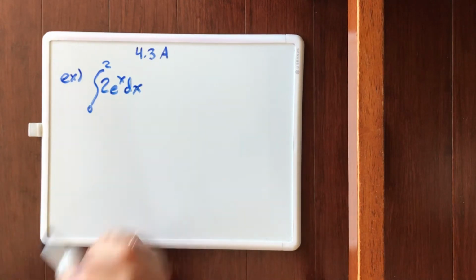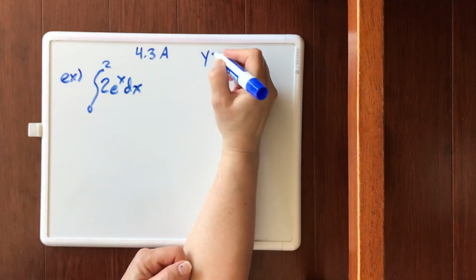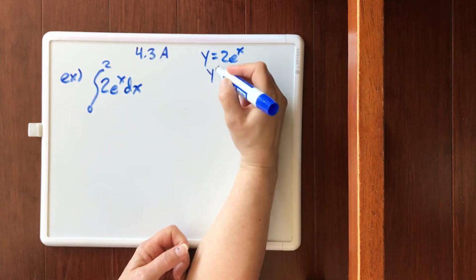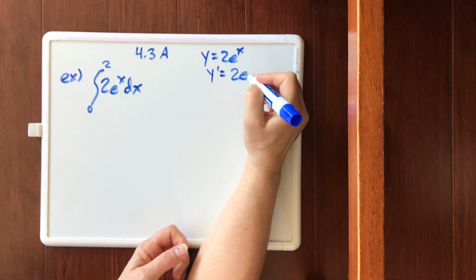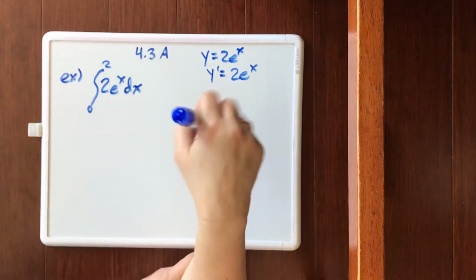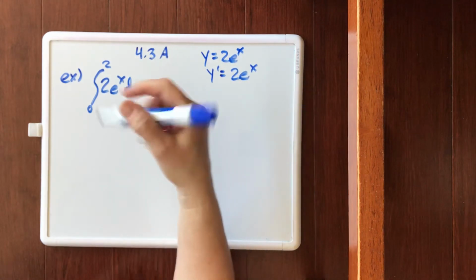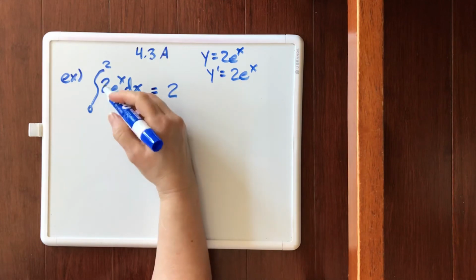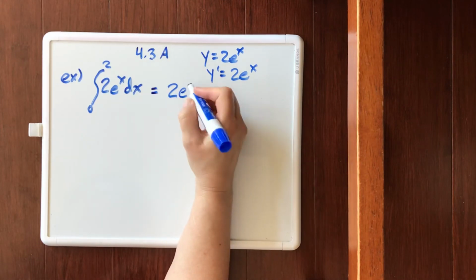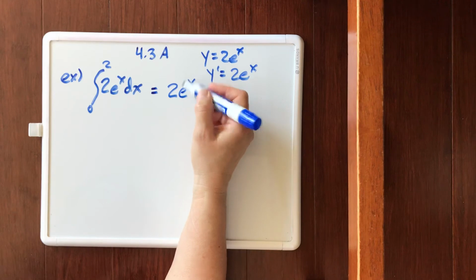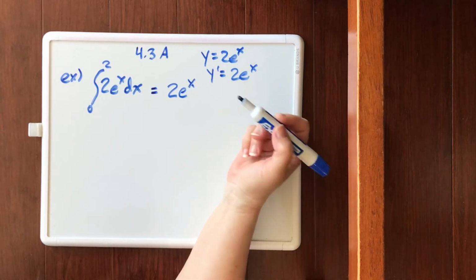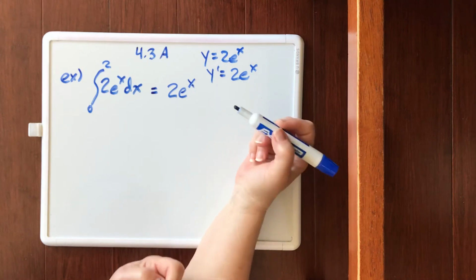Now, a side note, if we go over here and we say y equals 2e to the x, we know y prime is also 2e to the x. So if we're going to integrate, it's going to be the same thing. So integrating, we get the same thing. And this only happens when there's a constant next to e to the x and we have just a 1 with the x. That way we're not taking the derivative of x, we just get 1. So that's why it works out.